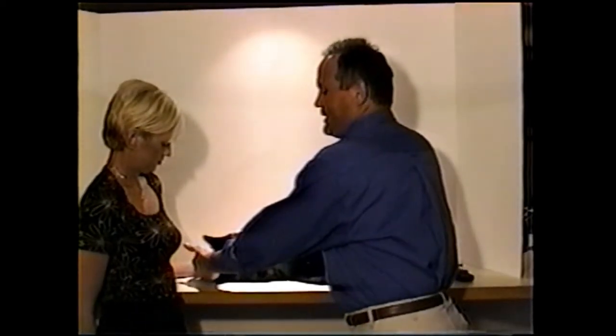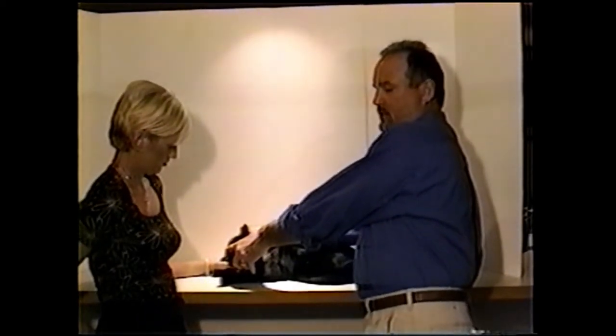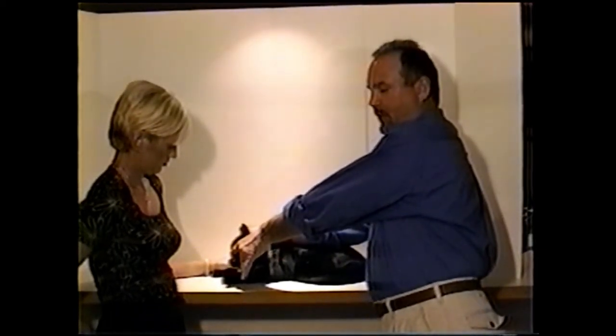The cat that's trying to rip your nose off, the kitty cat that's trying to give you an attitude, that cat is going to be almost impossible to adjust, but this is a cat from heaven. However, if we were going to adjust this cat, we would take this cat's head up, put it down, and twist it to where we put this cat's head in its joint. We take the laxity out of the joint, which is further than this, further than this, further than this. And if I go any further, I'm going to compromise this poor little kitty cat's trachea and the cat won't be able to breathe.